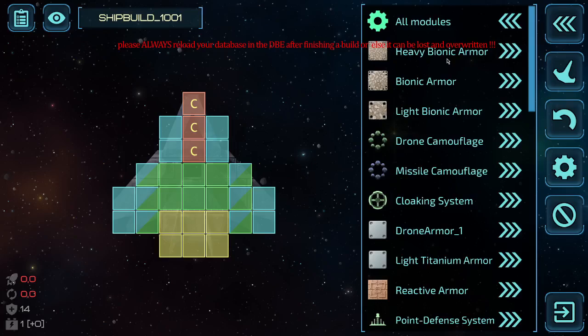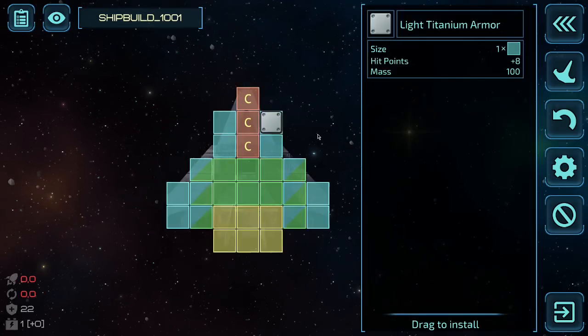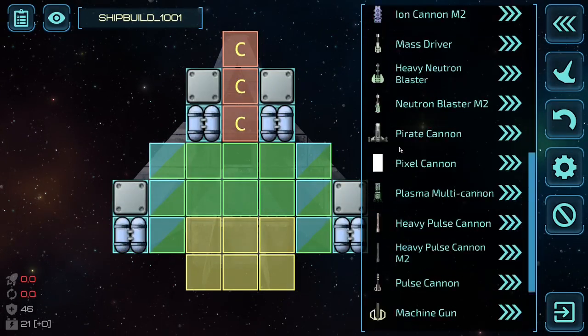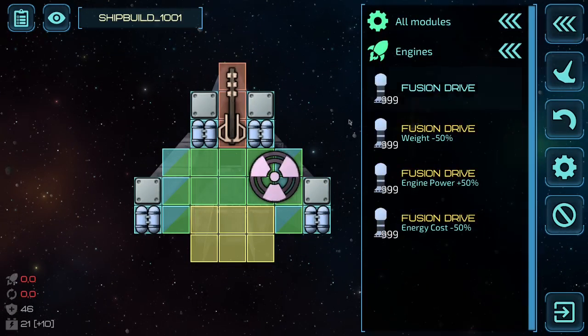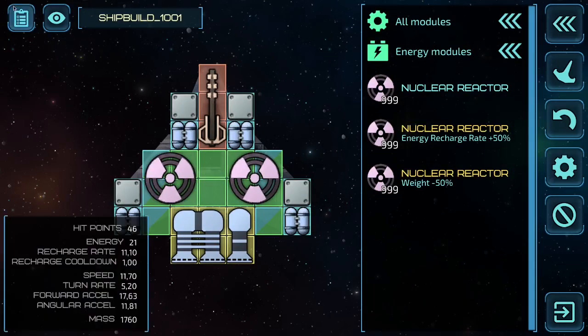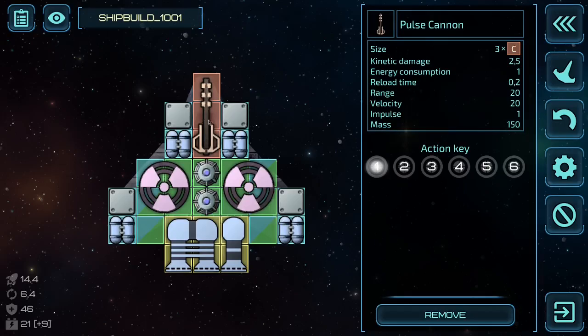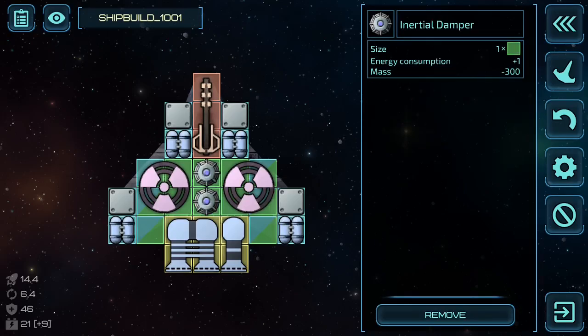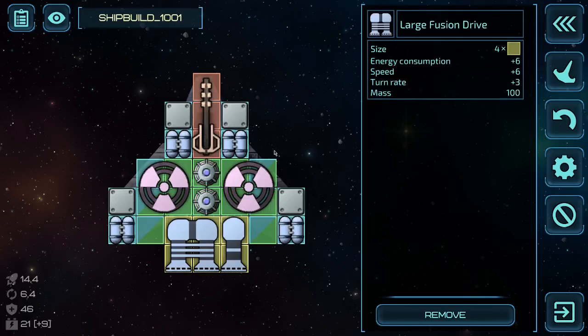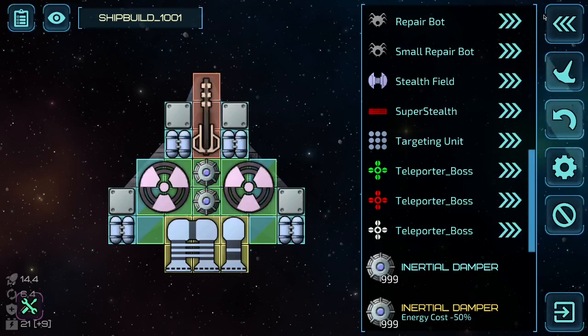So let's build our ship. And there we go, I built my ship. I gave it a bit of armor, a weapon. I gave it some inertial dampener so it's a bit faster and all that normal stuff. And that's basically it.